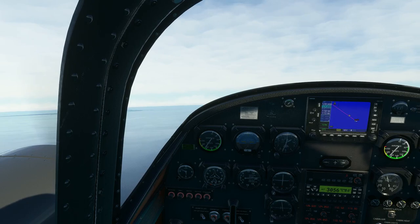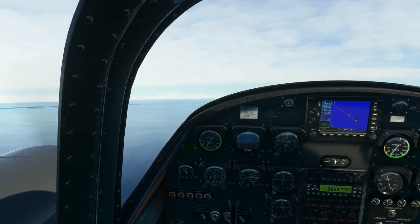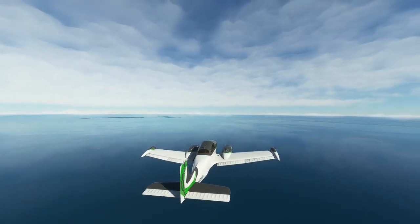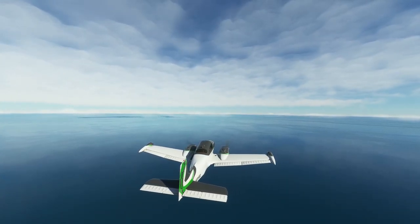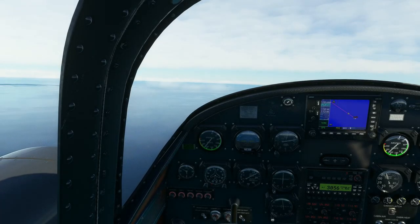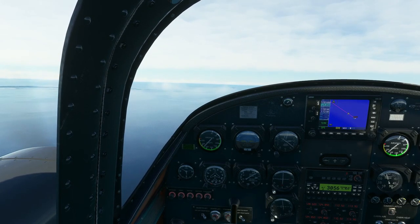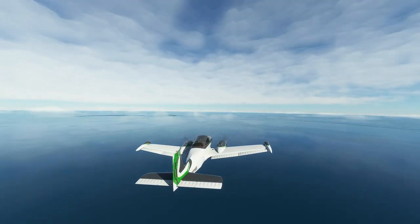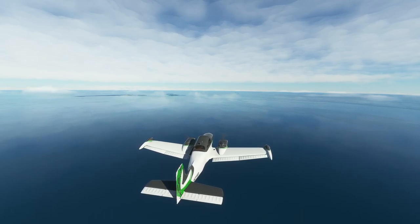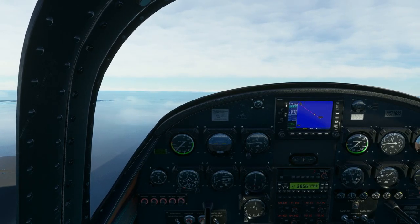I don't think I'm going to have any trouble. I don't think it's going to need a lot of runway or anything. But I don't know, because it really comes down fast. This is a flight I do a lot. When I have a new plane, I like to just do this flight. Usually Miami to South Bimini. That's been a lot. It should give us the plane a decent run without it being too long.